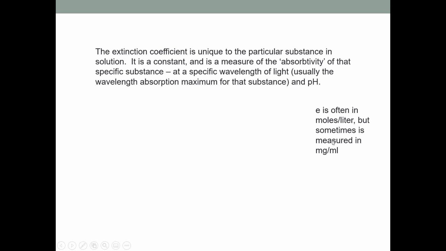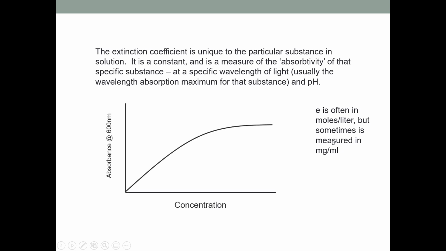So if we look at how a solute absorbs a specific wavelength of light, here we're measuring the absorption of a given substance at 600 nanometers. So we're shining 600 nanometer light, that's somewhere in the bluish range. You can see that as concentration increases, absorbance increases in a linear fashion. So for every little bit of concentration increase, you get a bit of absorbance increase, up to a point. And at that point, this starts to level off and you get into the curved portion. Once you get into the curved portion of this, you can no longer determine concentration based on absorbance.